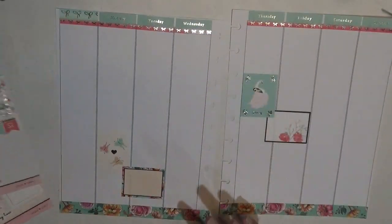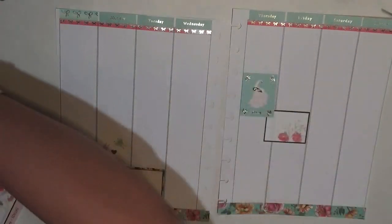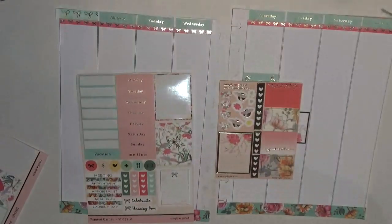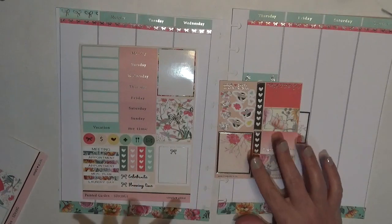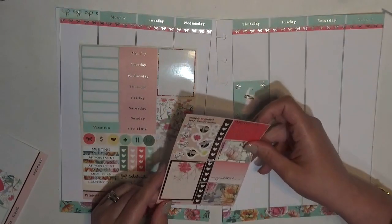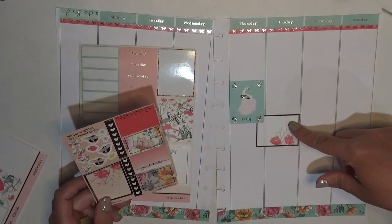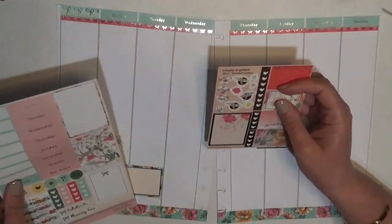Now let's make this functional. Because, like, it's a planner. I need it to be functional. So what we're going to do, we have 4 colorful checklists and then 2 foiled checklists. Oh, we had another one of those? That's awesome. And it was actually, like, the other way. That's cool, though. Okay. So here's what we're going to do.